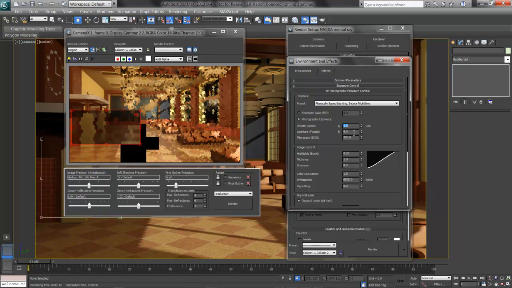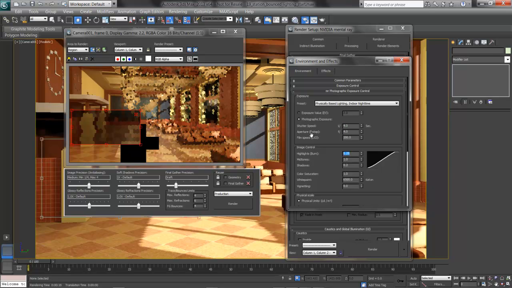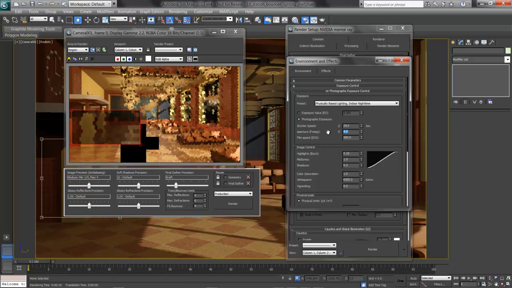The aperture then, f-stop, tells us how much light we're letting in through the opening, based on how big the opening in the lens is. I'll pull this down, maybe to f4, letting more light in, as we can see my scene getting brighter. And then I'll increase the shutter speed. Right now it's a quarter second, which is actually very, very slow. Things will blur very much if you use a quarter second exposure. What I'll do is bring this up, maybe to a 24th of a second, so my scene dims back and I can brighten up my lights if needed.